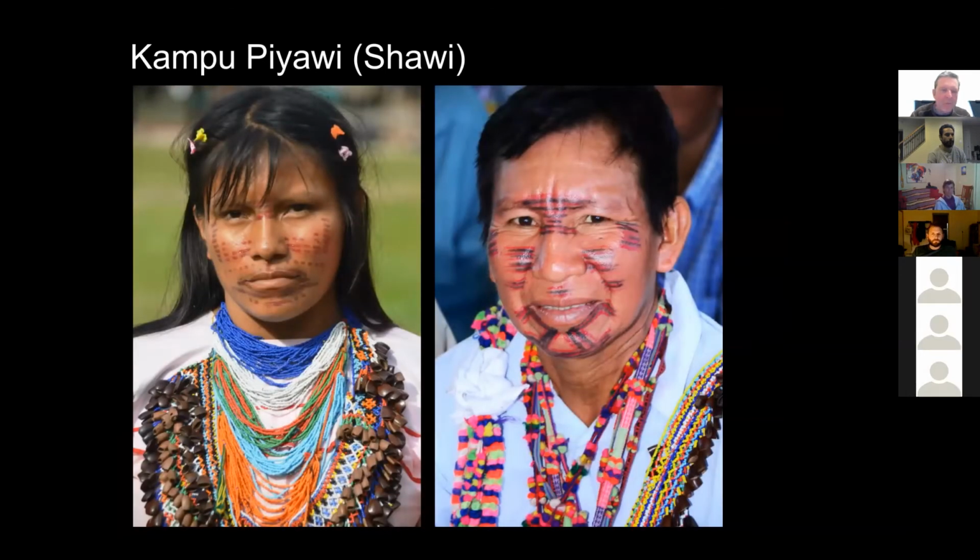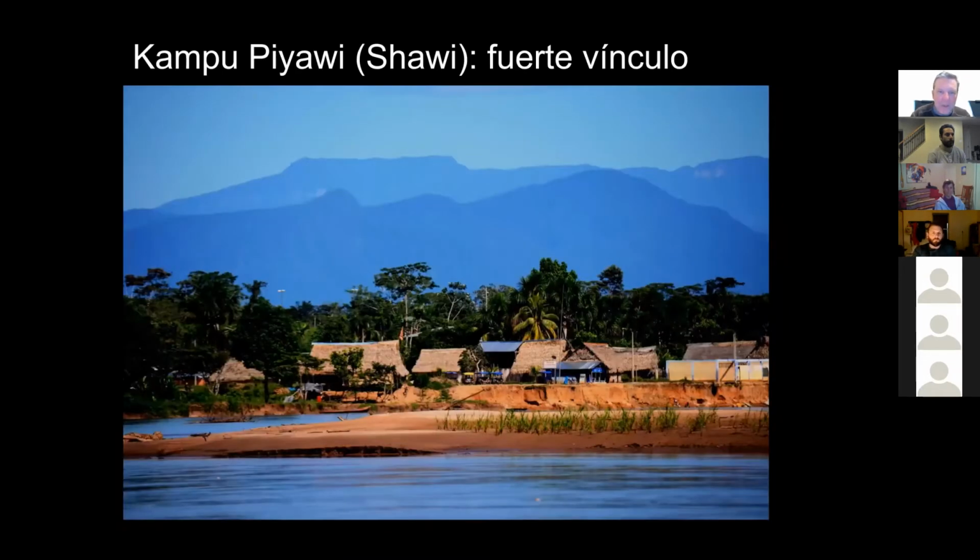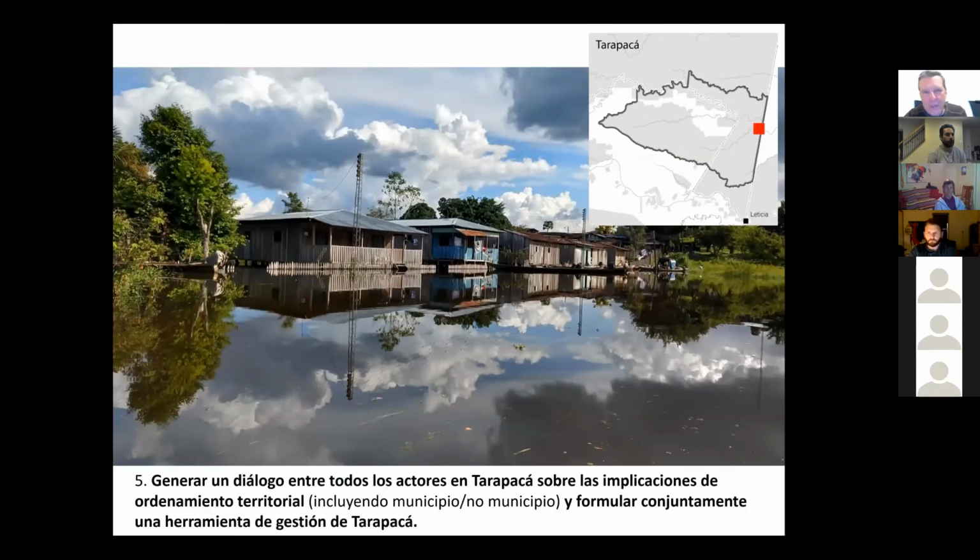And here are some appropriately decorated people. This is their village. This is another village on the Putumayo River to show what it looks like during flooding. Everything there is built to accommodate flooding. So the houses and the buildings float and there are walkways between them, but you can also access by boat. And when the river's down, you walk on the floodplain.